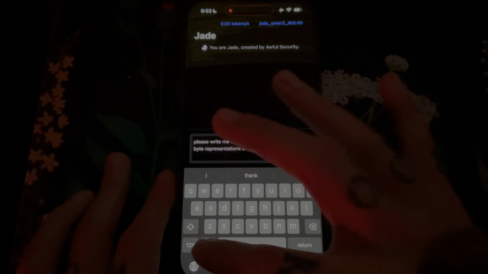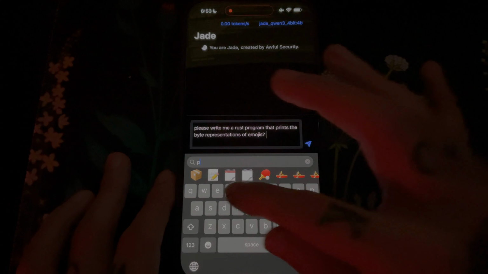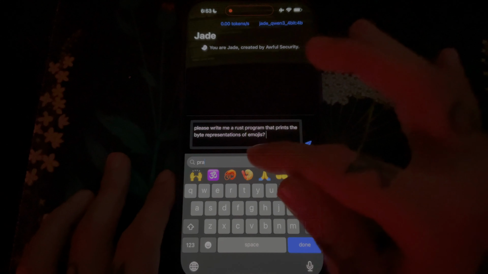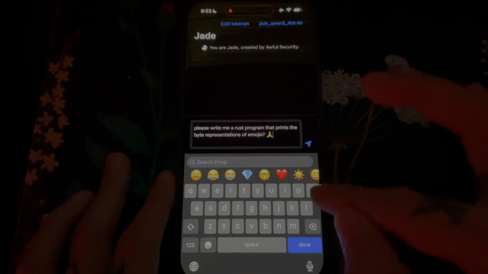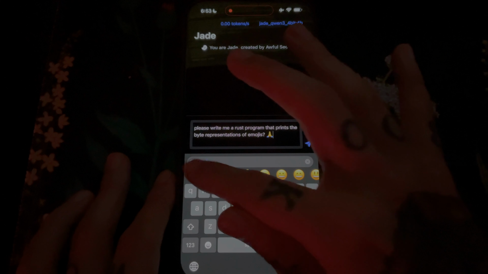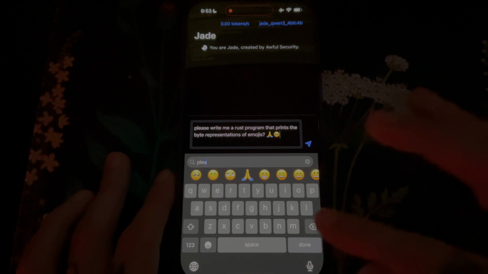Let's throw in a little pleading prayer, and how about the smiley face? There we go. Because we need it.